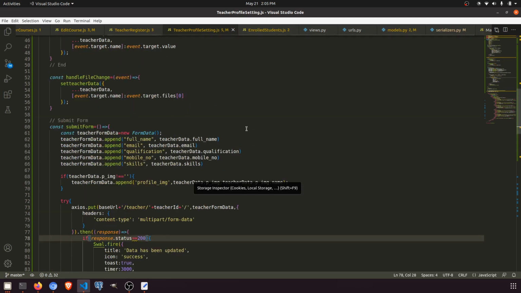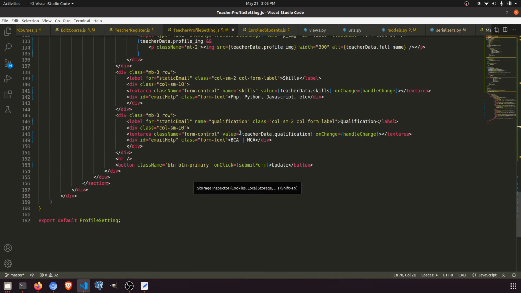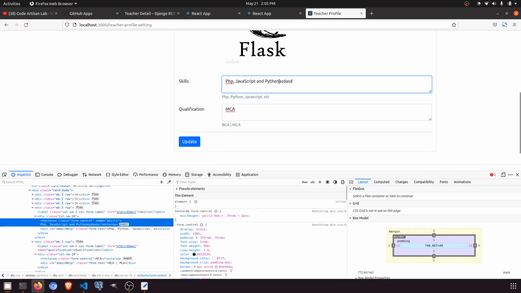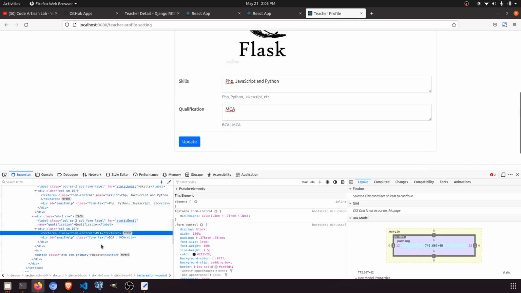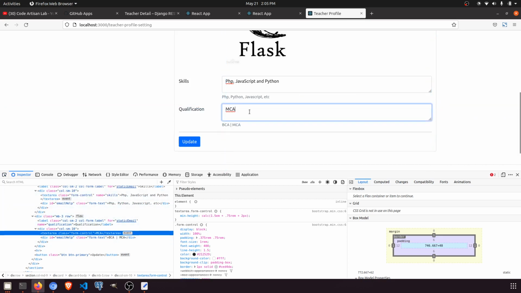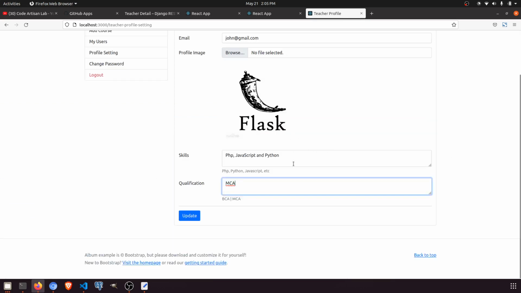Let's go to teacher profile setting, handle change, on change, handle change, value qualification, value teacher skills. It's adding, but it's not. Why not? I don't know why it's not adding.